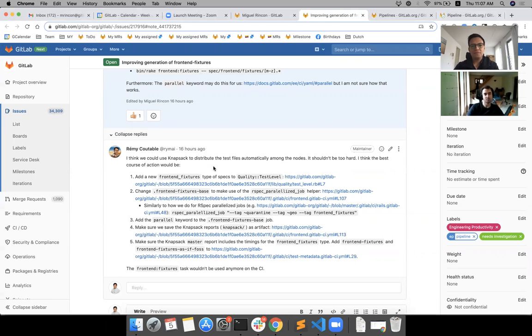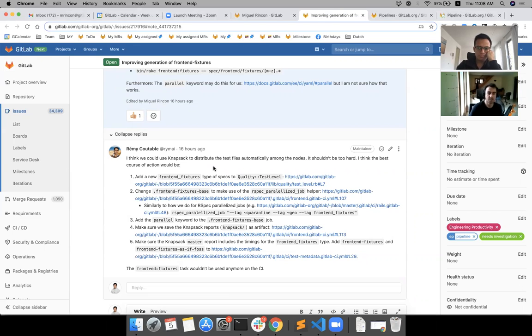And so as you can see in the issue, the current idea was basically to check in the fixtures instead of regenerating them every time. But I think parallelizing the generation is a good first step. It can be a temporary step, but it can also be seen as just an improvement that we would keep.